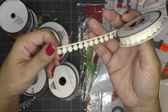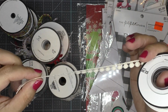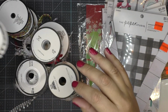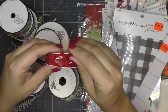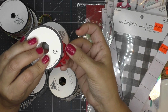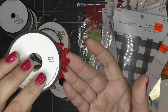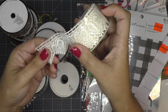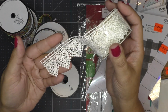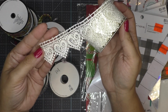Okay, so this is that trim. I thought it's nice and flat, so it could go nicely on a card, and I could mail it with no problems. Then I went ahead and I got this one, which I thought was very cute as well. It's also flat lace, with cute little pom-poms. I got this one, which I thought was cute. It has hearts. I really liked my vintage Valentine's Day cards, so I thought this would be good for next year.